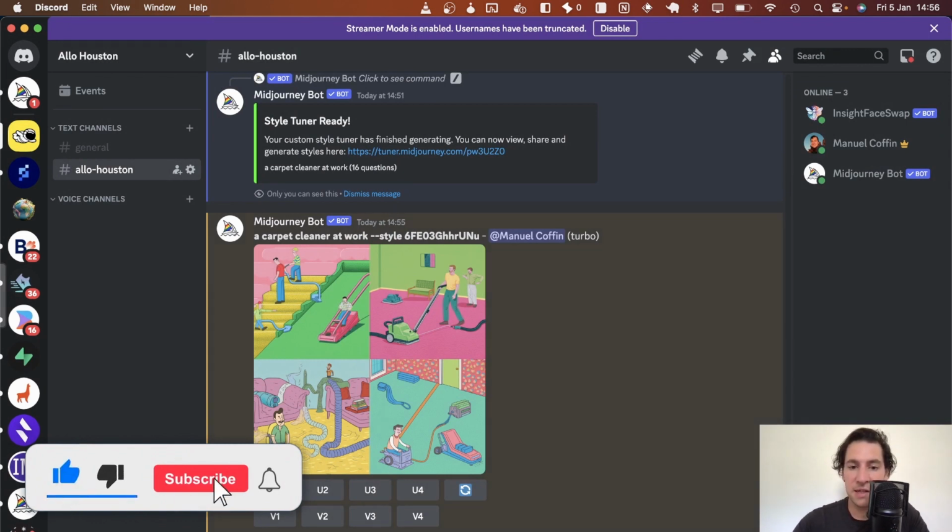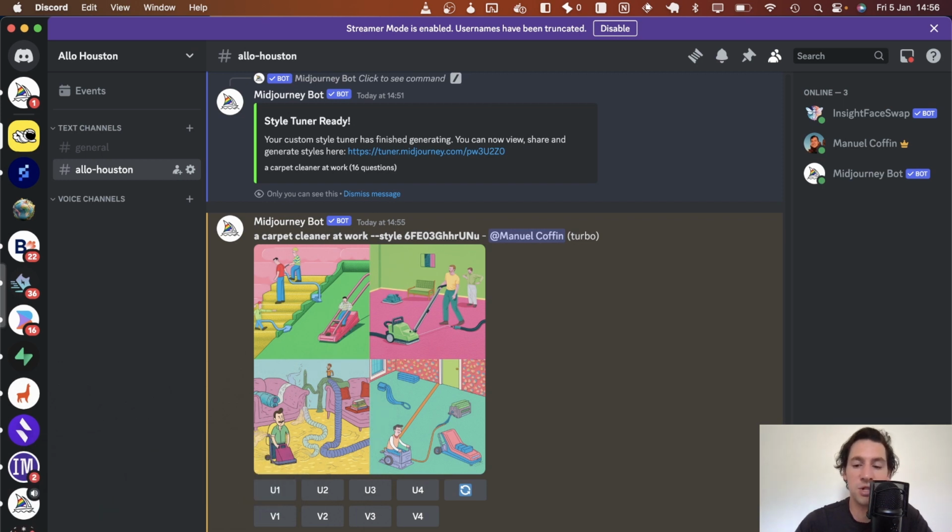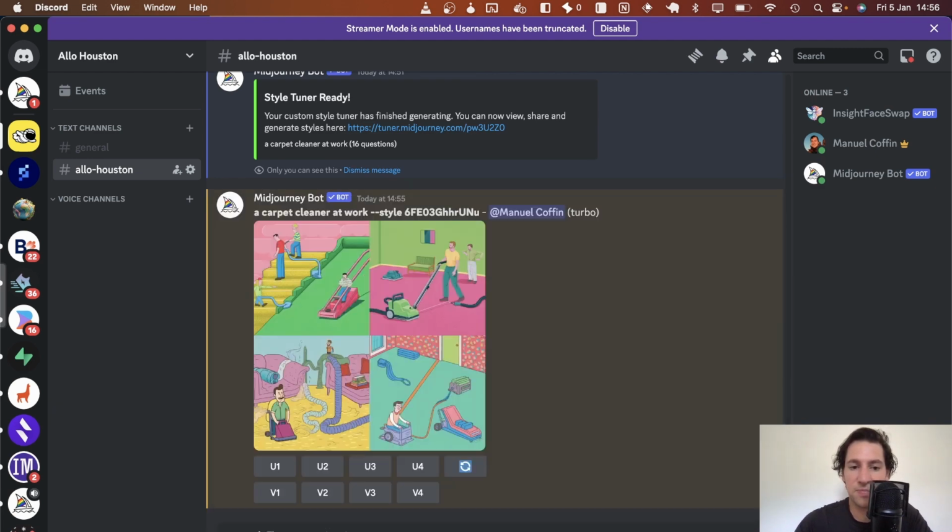Alright, so that's it. One more thing, if you feel like Midjourney is not going into the right direction with your images, so I'm gonna copy that prompt, you can always give it a prompt, and if you feel that the result is not looking like the style you want, you can always use the parameter stylize, and give it a higher value. So just a reminder, stylize goes from 0 to 900.